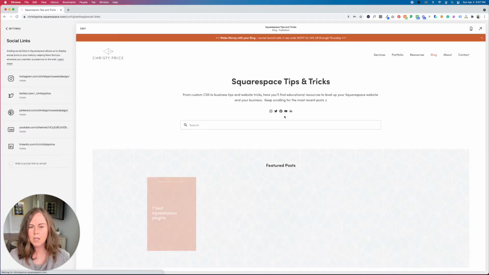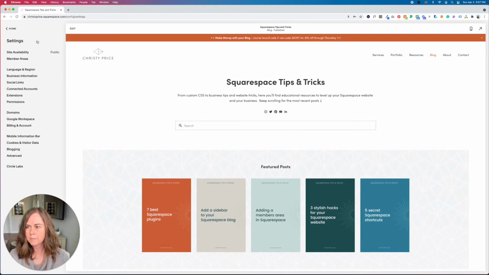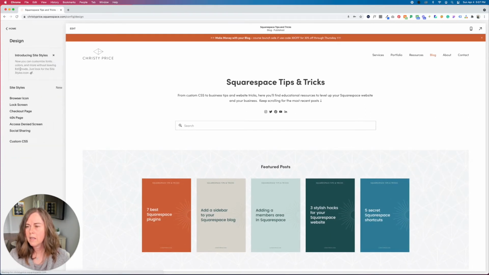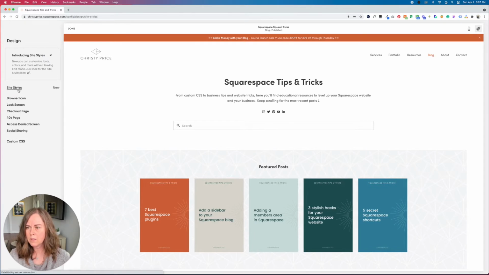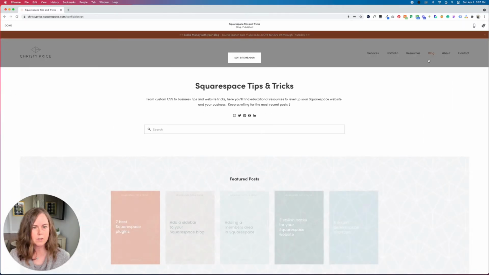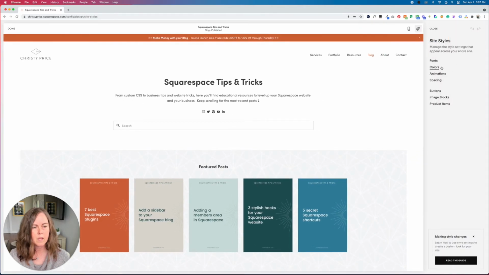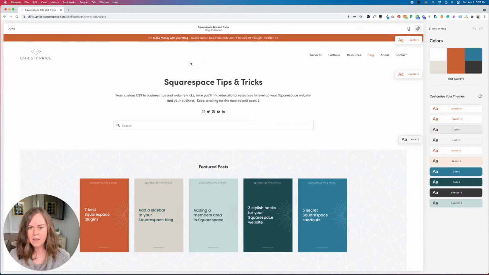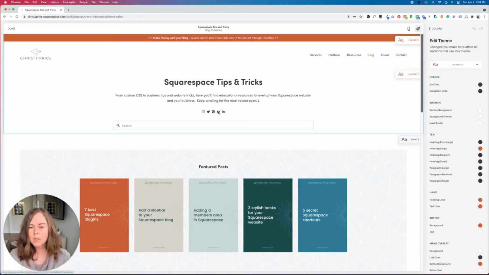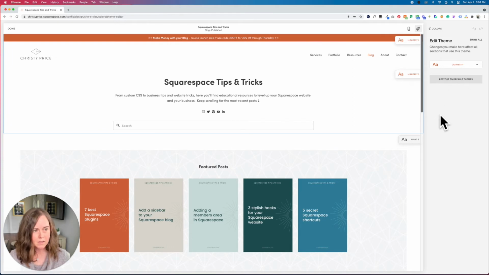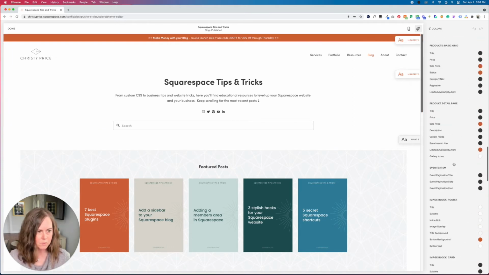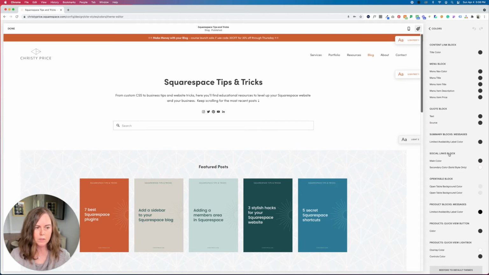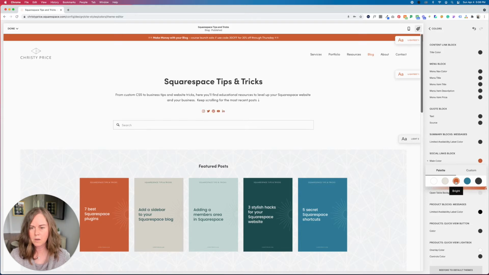Now, what if you want to change the color of these social icons? You would actually do that in the colors menu. So if we go into site styles and click the paintbrush, go to colors, we would look at the color theme that we're currently using for this section, which is lightest one. Normally we could click on our social icons and it would bring us to that here. That's not working today. So I'm just going to scroll down until I get to social links block and main color. So I could change this to a different color depending on the theme that I'm using.